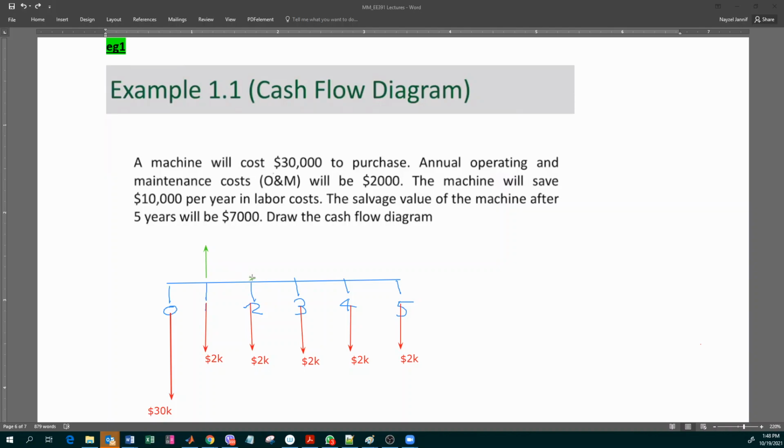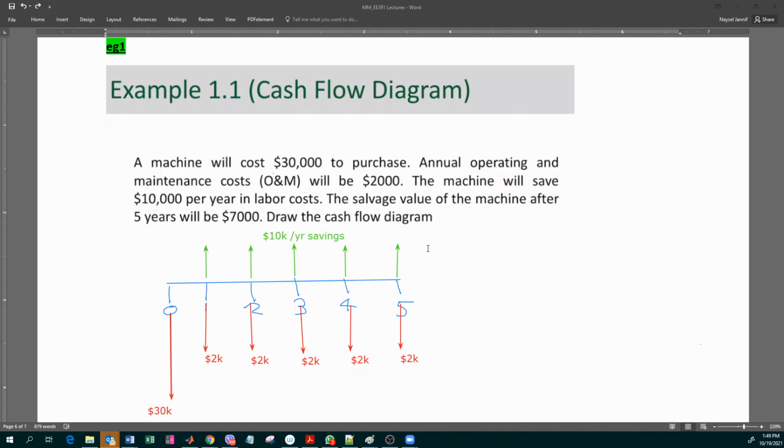So $10,000 savings. It's not necessary to make a particular arrow big or small. You may be saying, hey, how come your $10,000 is a small arrow and the bottom one is a big arrow? No, it doesn't work like that. It's just $10,000 per year savings. All right, so you can write that down. There's usually a dotted line over here to indicate that they're all the same.